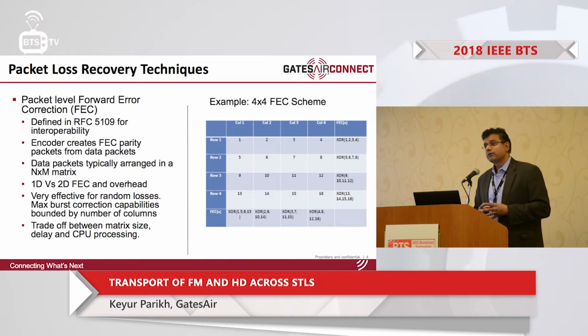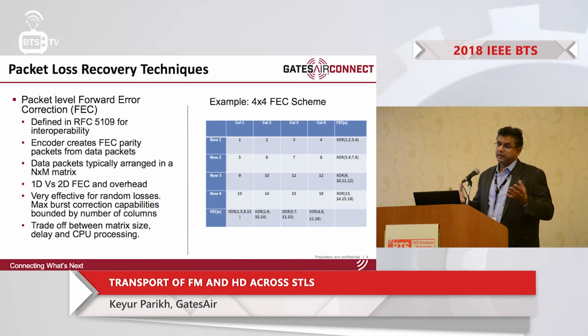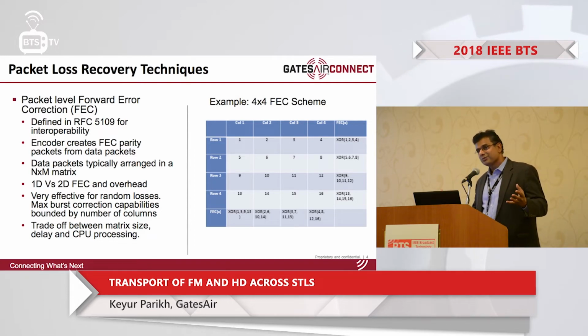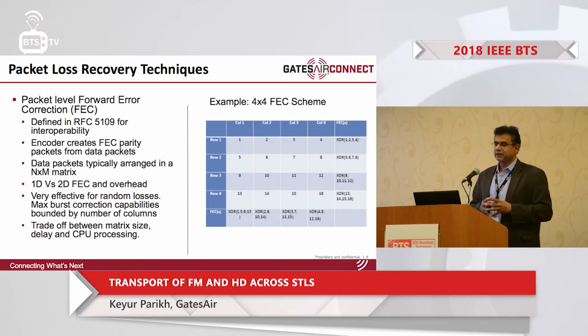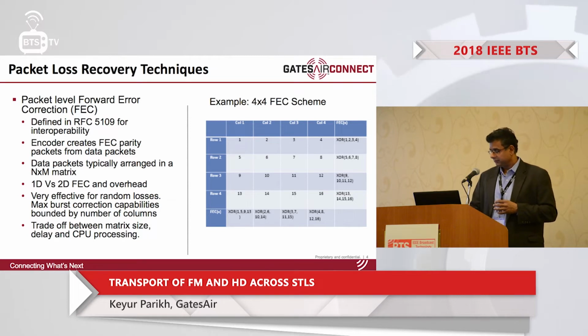So for example, for a 4x4 FEC scheme, if you lose 4 or more packets in a row, the FEC is not going to be effective in recovering the packets. So you could obviously have a bigger matrix, more columns, but then you are trading off against the computational resources of the real-time device. Now our approach is to keep the FEC matrices small, use the FEC for random isolated losses, residual losses, and for heavy burst losses, we use other techniques, which I'll cover, in combination with FEC to provide the effective recovery.